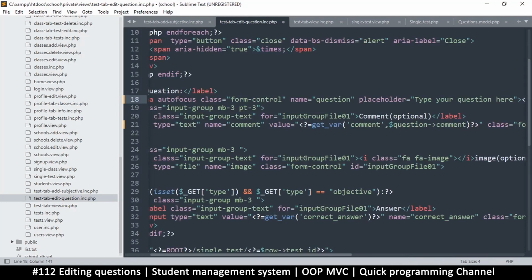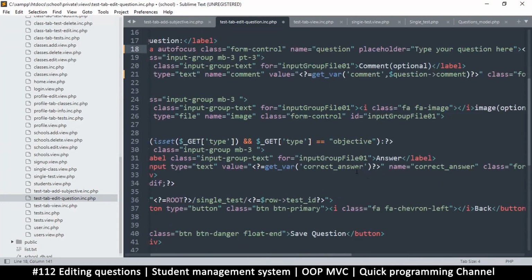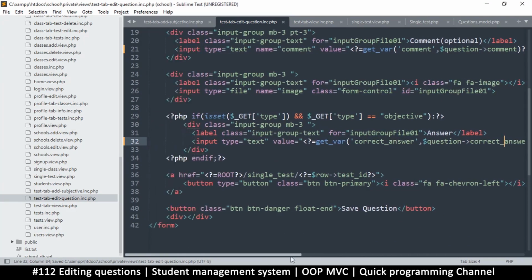And then what else? Let's go down to answer. Let's do the same thing. So answer, comma, boom, answer. Actually, this is not answer, it's correct underscore answer. And then finally, actually that's about it.